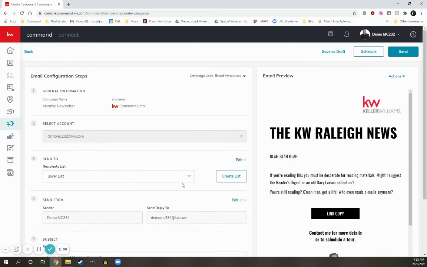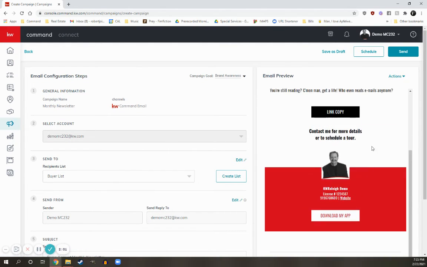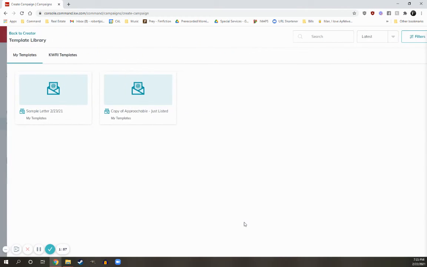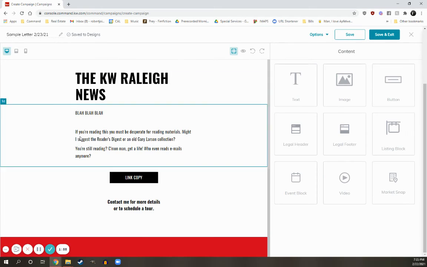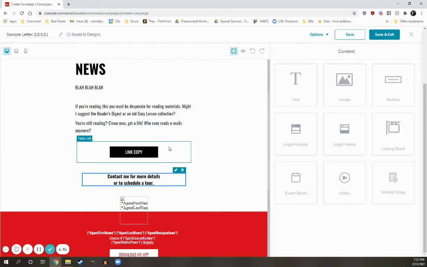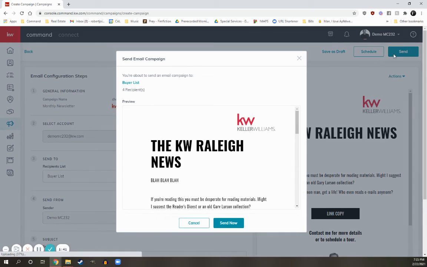You'll now notice on the right-hand side of the screen that it gives me a preview for what my email is going to look like. If I've missed a piece of information here that I want to go back, I can always go down here and choose Update Design, which once again allows me to choose my template and potentially change other information that I want to do on here. Once done here, I can click Save and Exit. And once I'm satisfied with how the email looks, I can choose Send, and it will send it out to my database.